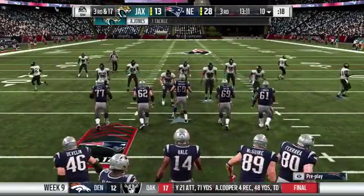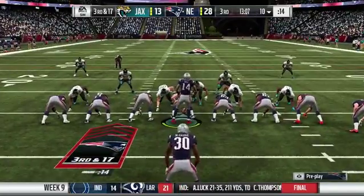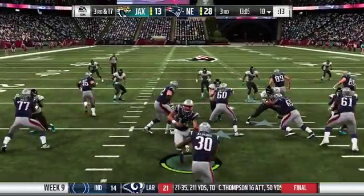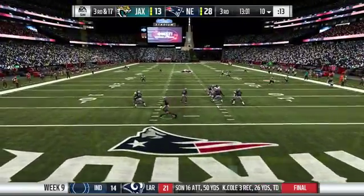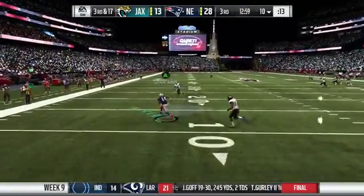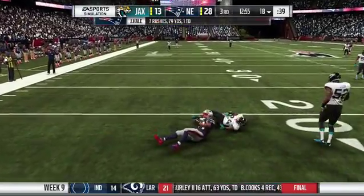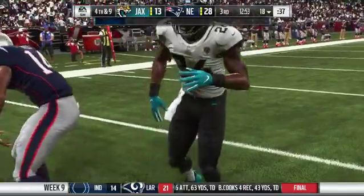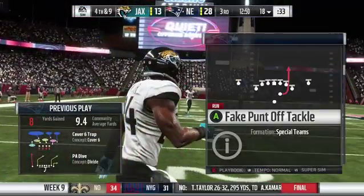Anytime you call an inside running play, you just know there should be a lot of congestion there. You're counting on your offensive line to take control of the line of scrimmage. That didn't happen in this case, and that play got bottled up. He's going to run, but he's got a long way to go. And he'll be a couple yards shy of the 20 at the 18. Give him 8 yards that time on the scramble, and now 4th down.